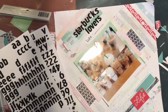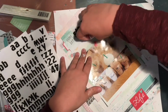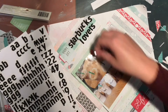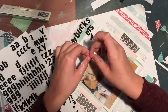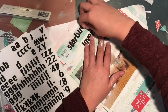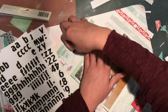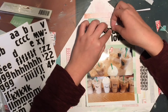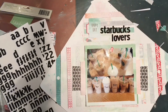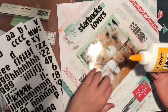So where those stickers are now, there's a lot of empty space that I don't know how I would fill. So I decide to take out that die cut piece, and thankfully I can get it off without doing too much damage. And I'm going to bring down the title just a bit. So now I'm straightening everything out because I really like how that looks. And I don't use a ruler just because that makes it harder for me for some reason. Whenever I try to measure something, it always turns out wrong. So I just give up measuring and I eyeball it. It always works better for me that way. And there's still a bit of empty space up there next to the word Lovers, but I'm going to fix that in just a bit.